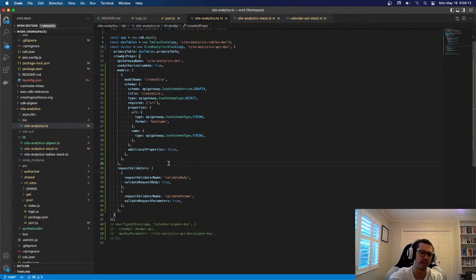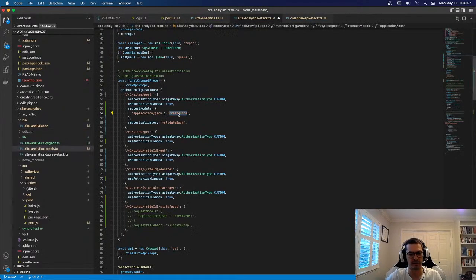So I do it here, and then I reference it by name. In Crow, it creates all these models for you by name, and then you can reference them by ID. So that's why this create site matches up with this create site. Those are the request models, and that should validate the body.